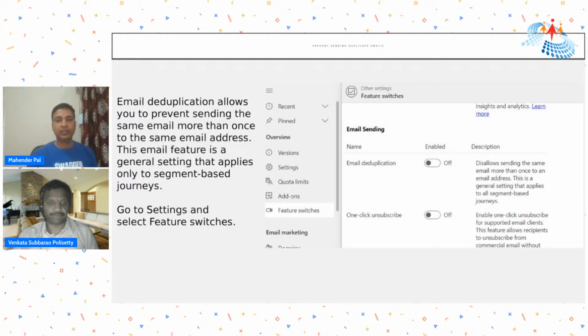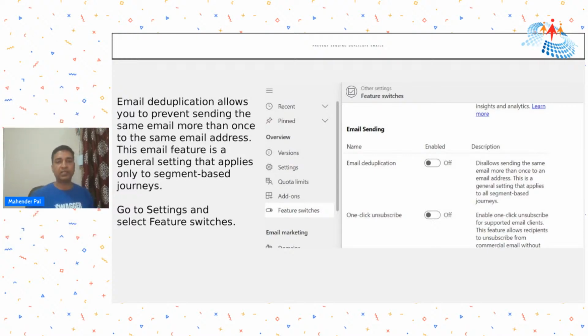Now the last feature that I want to cover here is stopping sending duplicate emails. Let's say in segments you are sending to two segments, and one customer is included in both segments. For that, you need to go to the settings, and under settings we have feature switches.